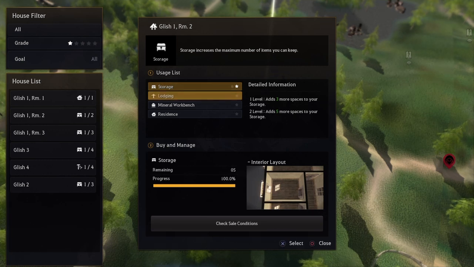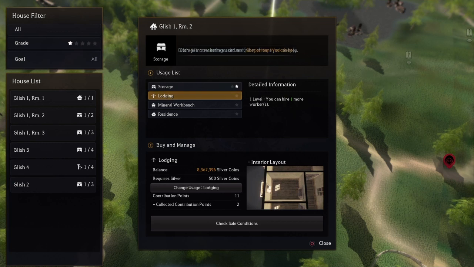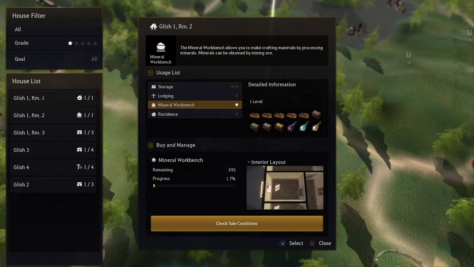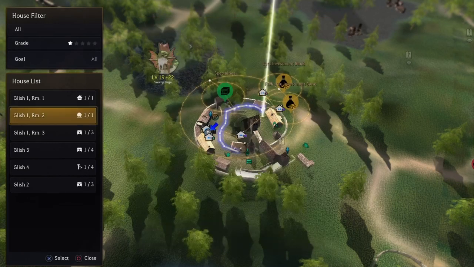Okay, so lodging. Lodging is so you can hire another worker. We'll get into the workers a little more in a second, but keep that in mind: if you want more workers, you need to have more lodging. Then mineral workbench, because that's going to be for all your mining supplies. Get that one changed over to mineral workbench.